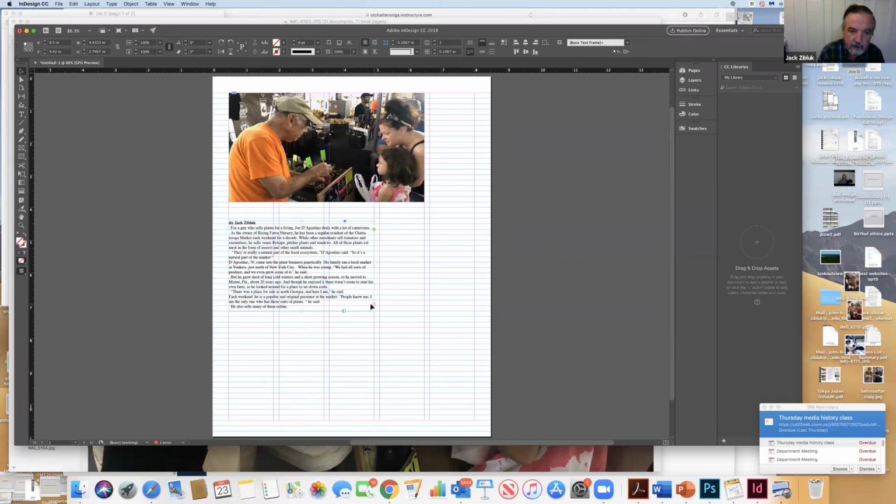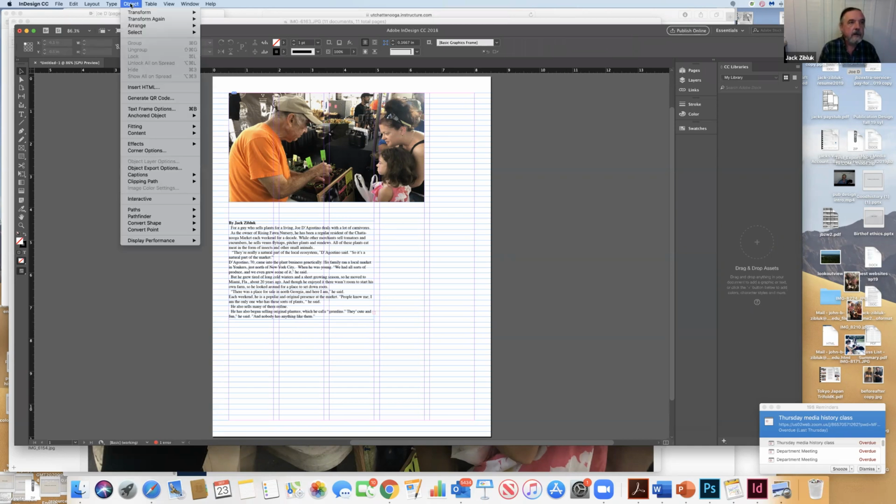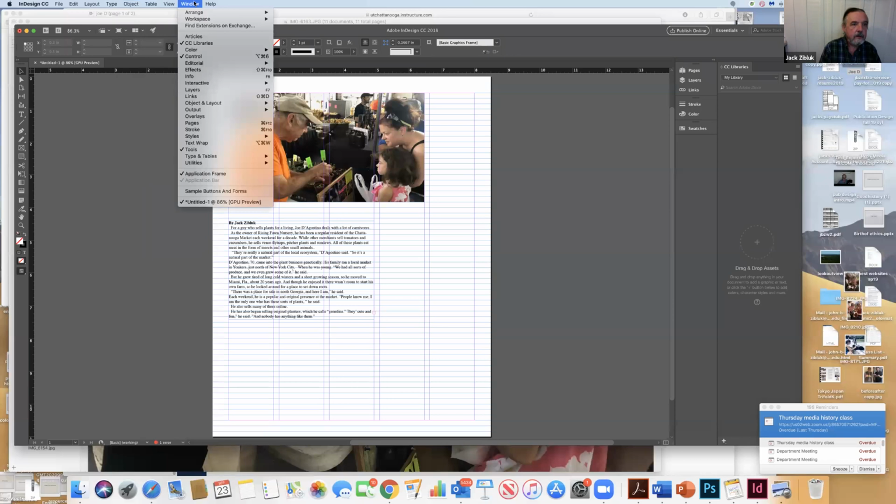If there's a little red box there, that means there's a little bit more type. Close enough. Anyway, then object, window, I'm looking for making this columns.